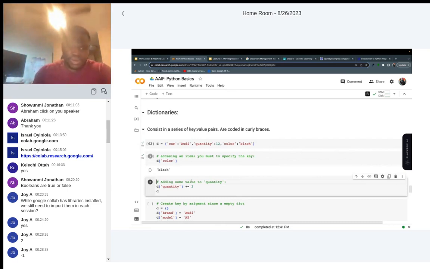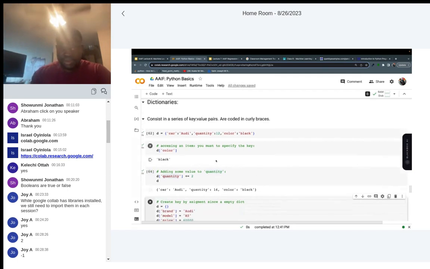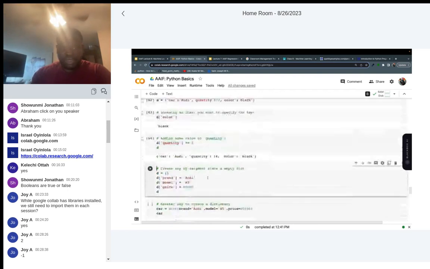I don't need to be cramming numbers like lists and say 0, 1, 5, this. I want the color, right? I want to add quantity. So irrespective of what the quantity is or the position of the quantity, I just know that this is a dictionary. It has a key called quantity. I want to add to that quantity, then this is what I will do, right? Abraham, please, any question? Abraham, you raised up your hand. So quantity moved from 12 to 14.